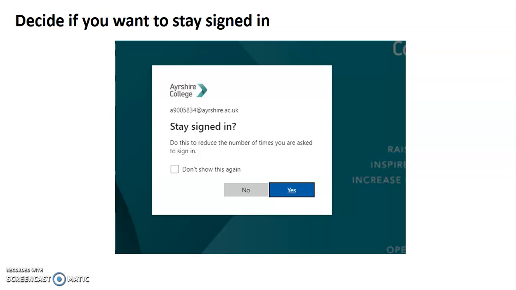Again, it's asking me, do I want to stay signed in? And again, that's a decision you have to make depending on whether that's your own computer and you're the only person using that computer. If it is, then yeah, staying logged in has a lot of advantages. If you're using a public computer, I definitely would not stay logged in because somebody can come up and easily get into your email and your files. So have a wee think about what situation would work best for you in your circumstances.